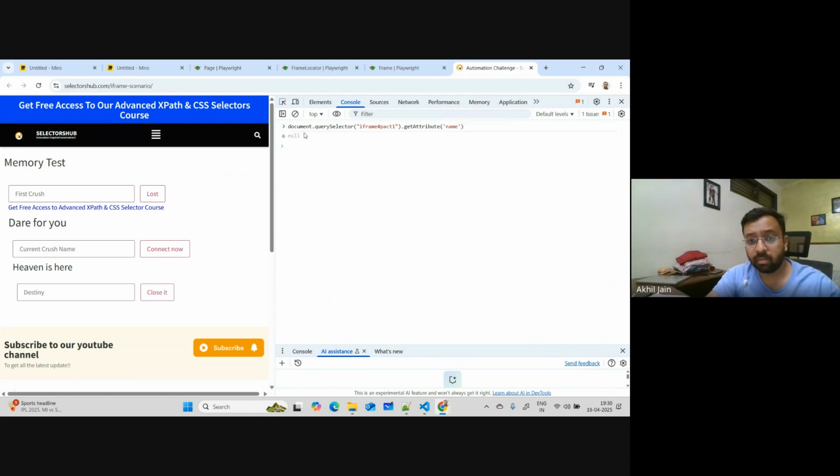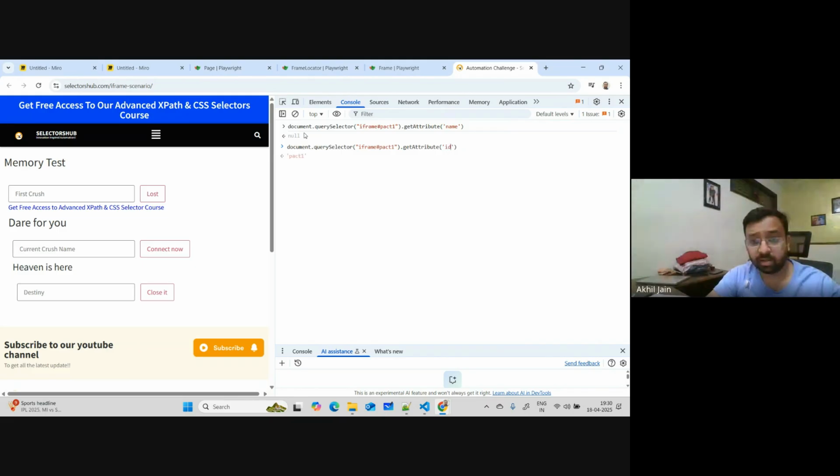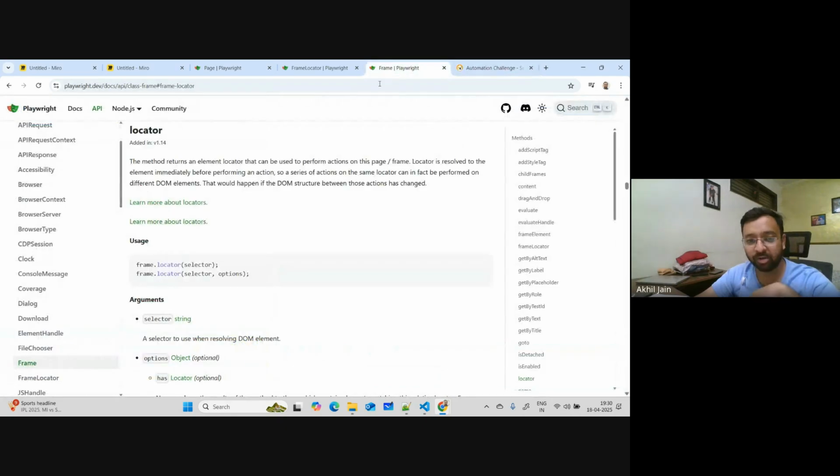Attribute name. If you see, there is one. And if I say ID, what happens? You see, it gives you pact1. So there is nothing called name; it gives you null only. But somehow internally it is using ID as a name. It's additional information not even given in the documentation.